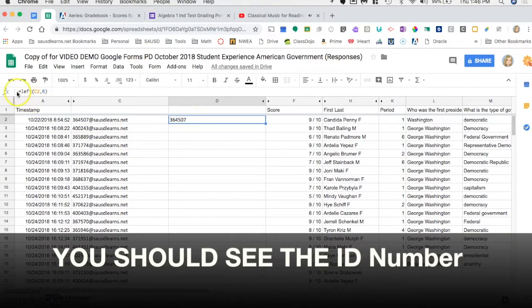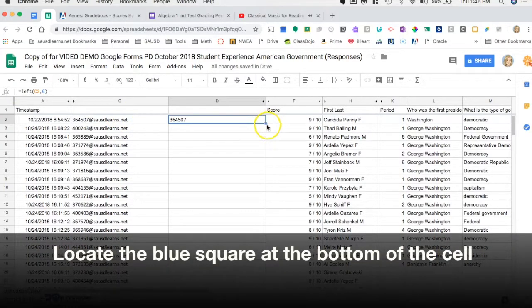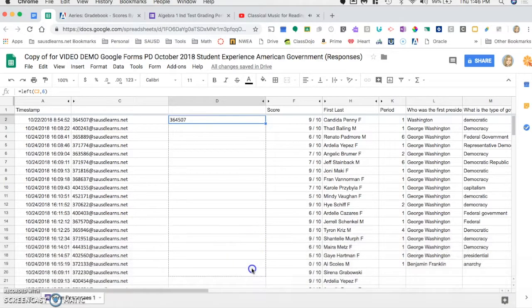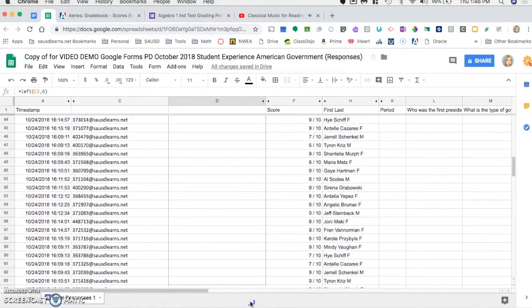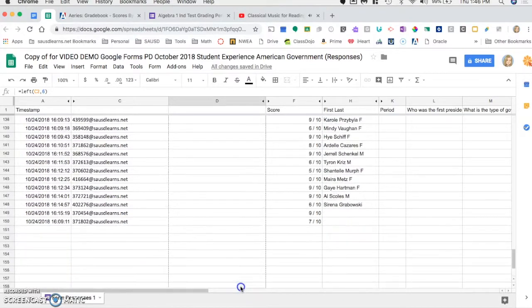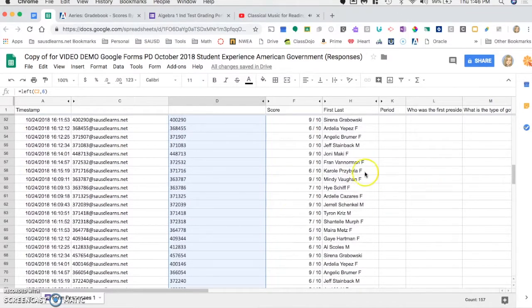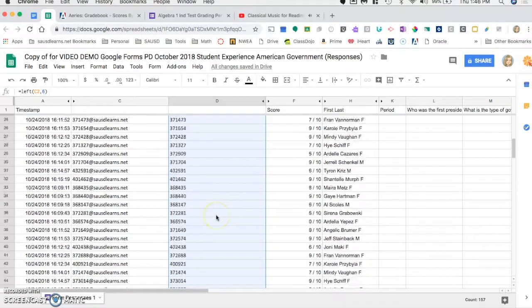Once I have the formula, I can see it over here and it's working. I'm going to go to this blue square on the side, and I'm literally going to hold and drag so that formula will be done for all your students. So these are all 100 and something students, and I purposely put fake names on this side for the video.